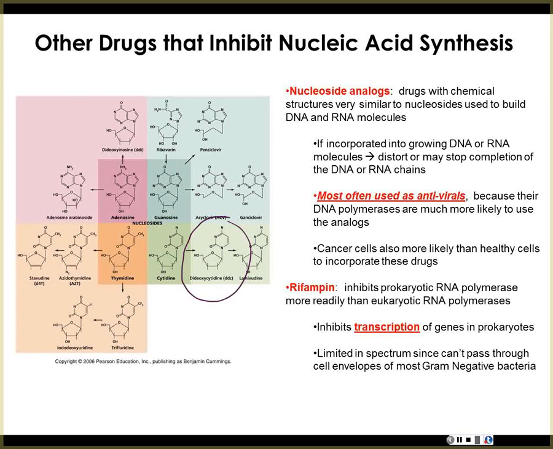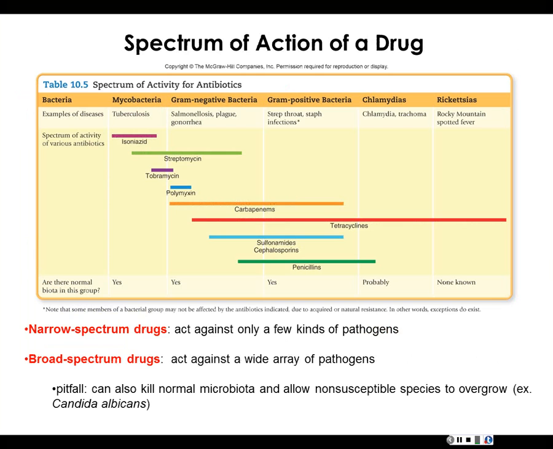Not all of your cells divide, but think about your bone marrow. You're constantly creating new red blood cells, new white blood cells, and these types of drugs will inhibit that. So a lot of times cancer patients who are taking these drugs become anemic. They can't make enough red blood cells. They can't fight infections very well because they're not making enough white blood cells. Your hair falls out. You get sores in your mouth because you're not replacing your mucous membrane linings in your mouth as easily.